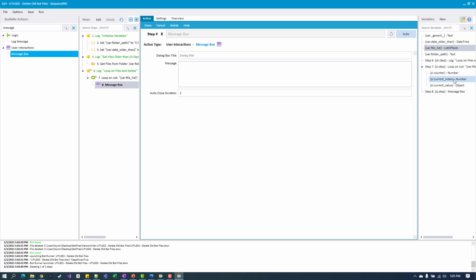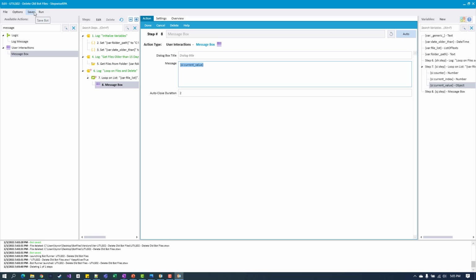The index, what is the starting number of your loop? Typically, loops start at 0 because a lot of things in programming are indexed on 0 as being the first item. So if you said loop from 10 to 20, the first one would be 10, and then 11, 12, 13, 14, whereas the counter would always start with 1. Okay, and then the current value. Since we're looping on a list, it's going to be the current value of the item we're looking at. So let's drag that in.